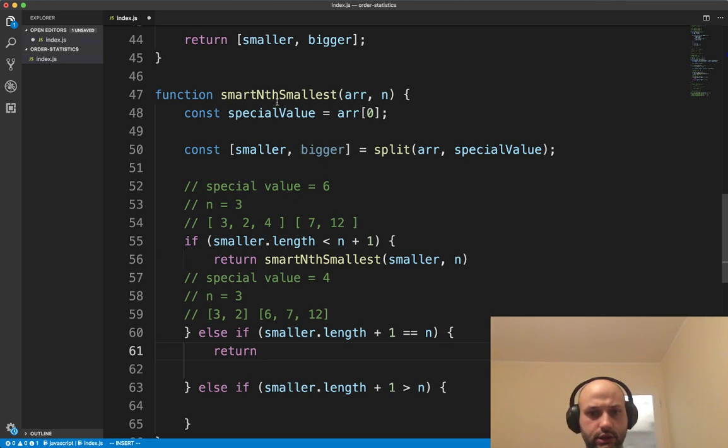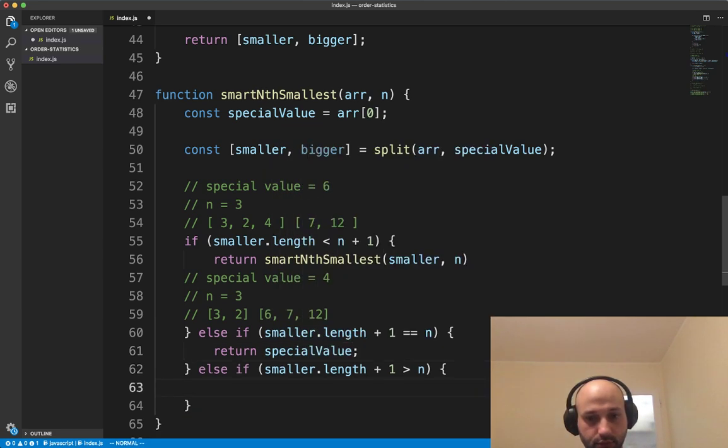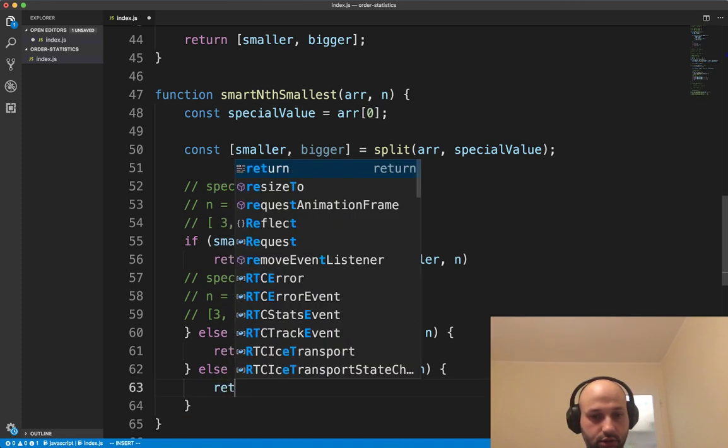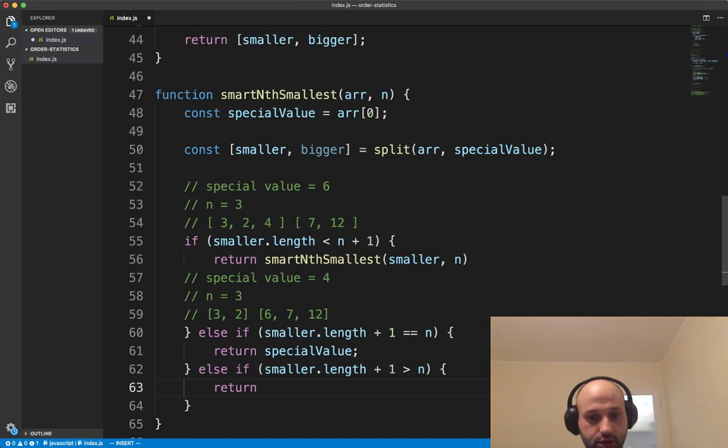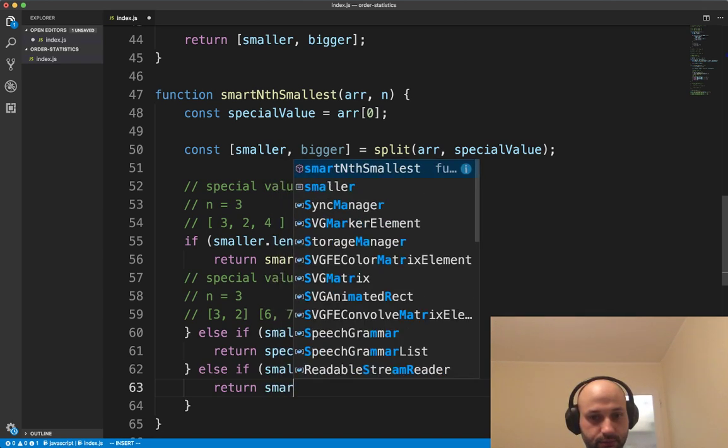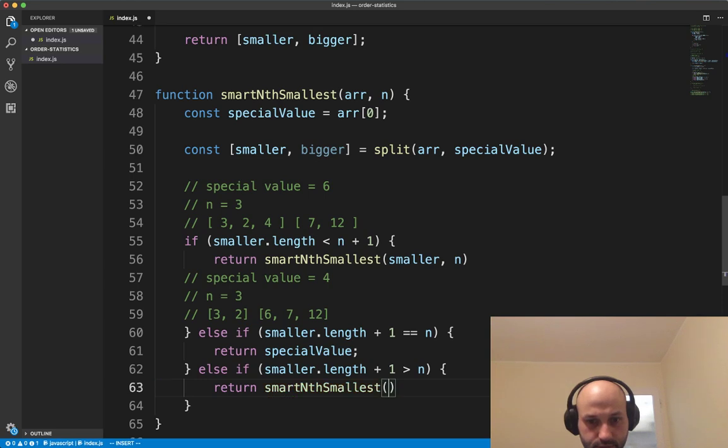We're going to return our special value, and here we're going to return smart and smallest, and our solution is actually in the bigger part, so we're going with bigger.